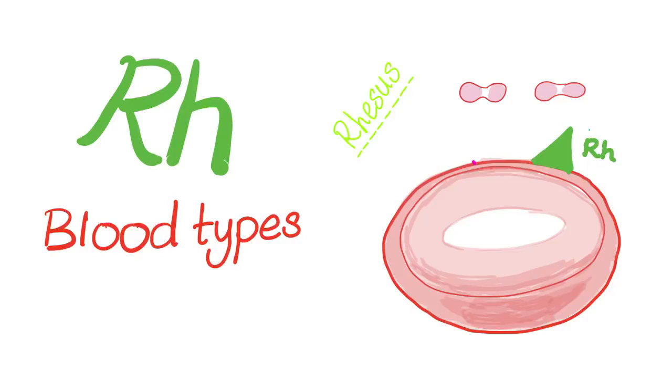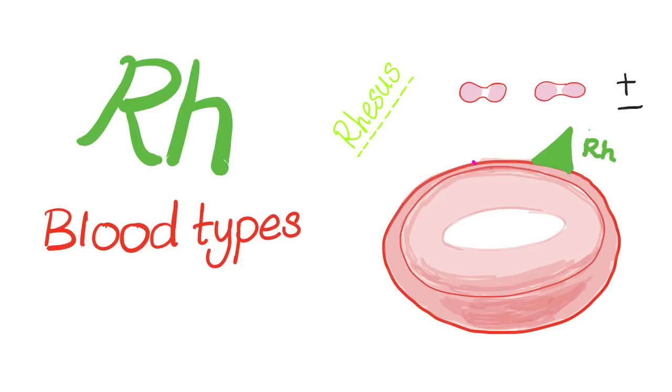After discussing ABO blood groups in the previous video, now it's time to talk about the Rh blood types. Rh stands for rhesus antigen or rhesus factor. It's an antigen on the surface of the red blood cell, like the ABO system, but a completely different system. That's how we know if you are positive or negative.